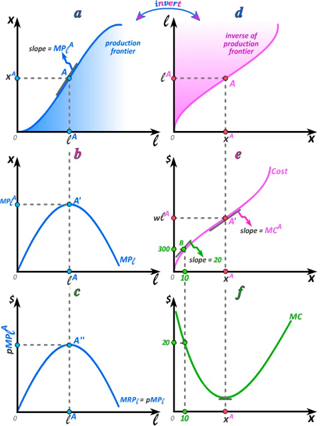All of the shapes of the various curves in panels B through F arise because of the shape that we've assumed for the underlying production frontier. That production frontier indicates that initially it gets easier and easier to produce and eventually it gets harder and harder to produce. That's what causes the inverse U shape for the marginal product and marginal revenue product curves. It's what causes the inverse production frontier shape that initially starts steep, becomes shallow, and eventually becomes steeper. And that in turn causes the U shape for the marginal cost curve in panel F.